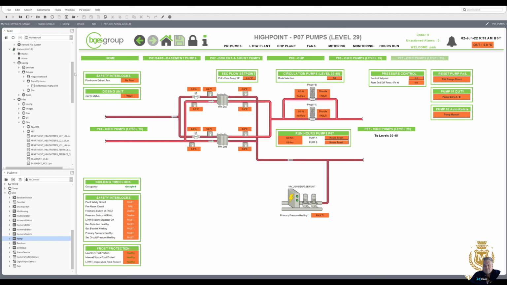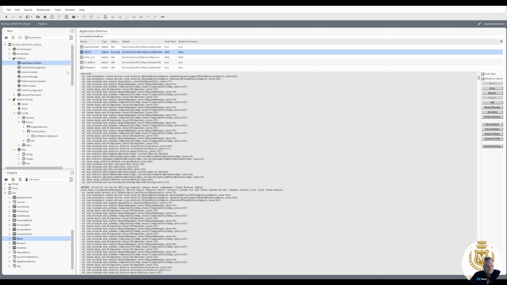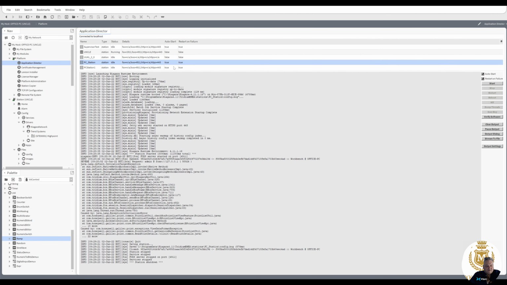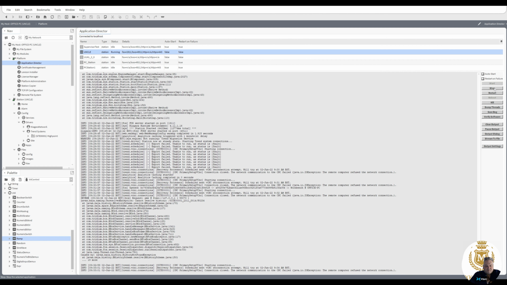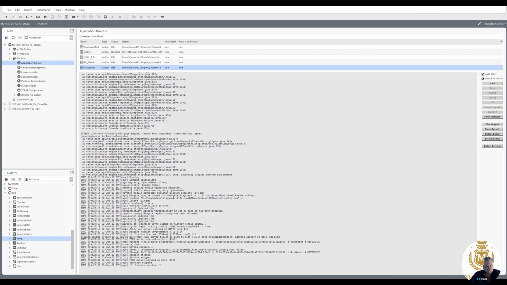Okay, I think we've exhausted that, so let's put back our other station. So application director, and we'll use just that one. So we'll stop that one first. And let's just take that one from auto start. So we don't want to do that, and we don't want that.